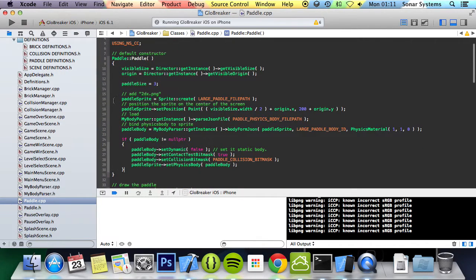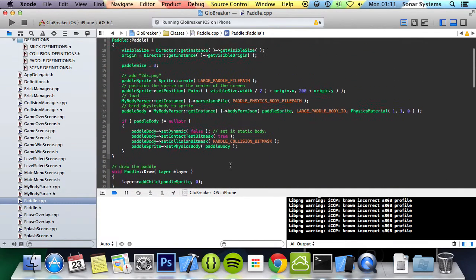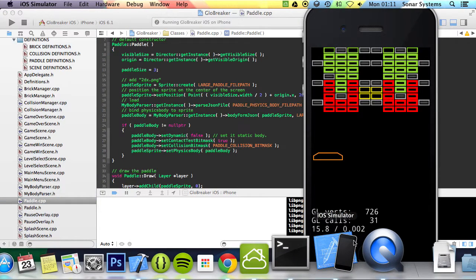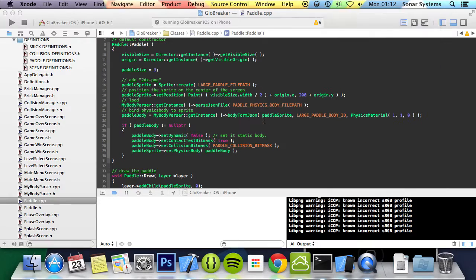And the physics work great as well. So we have a constructor which just sets up our paddle sprite and our physics body. It is named a lot better now and we have a lot of definitions, which is looking great. This positioning is not final by any means, because if you look on the iOS simulator, it's almost in the center of the screen on the y-axis on an iPad Air. I'm literally looking at it now. It looks more in position where it should be, so this will have a bit of tweaking done to it.